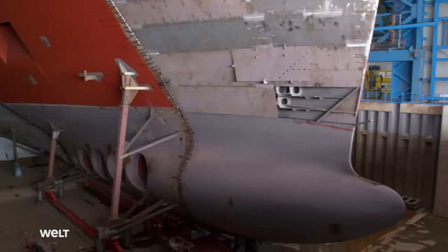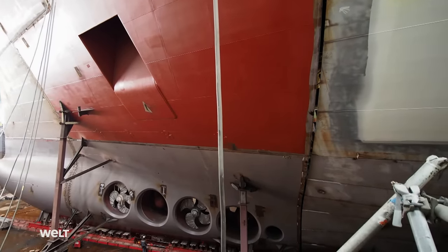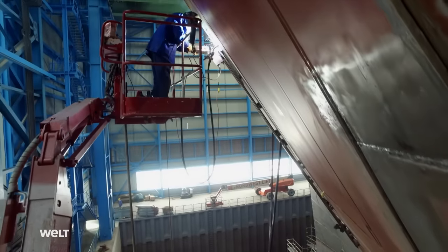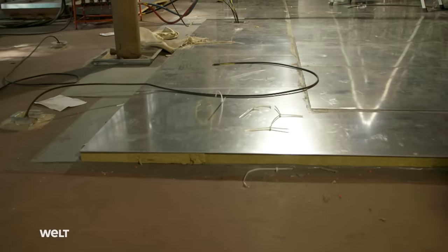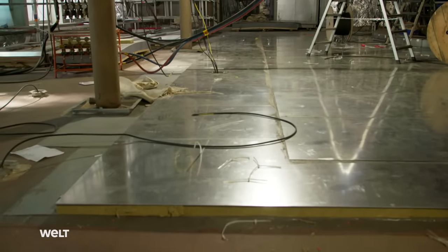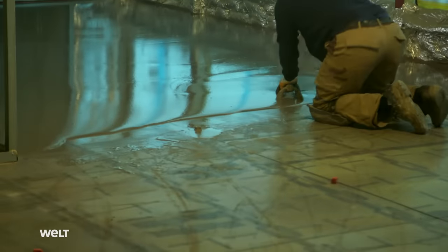The entire front section is pushed into position and first tacked on to secure the bow. The weld resembles a freshly stitched wound. Meanwhile, the finishing work continues inside. The floor is laid — there's an insulating layer on the steel plates, and on top of that a thin steel sheet, a kind of sprung floor. In the restaurant's kitchen areas, self-leveling screed is being laid.